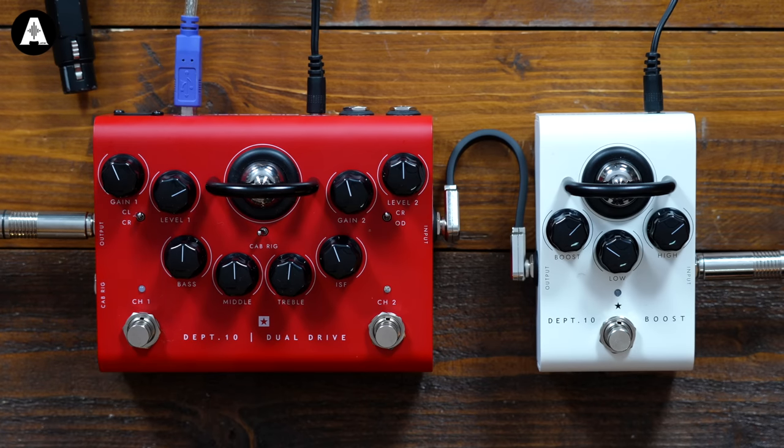And then after that, we're going to plug in complicated leads, USB cables and stuff. Can I just quickly point out — why is there a big USB port in the back? It's like the printers from 1987. What makes these pedals slightly different from most overdrive pedals is there's a little valve in each one — you can see it's got a little silver point on the top — a little preamp valve.